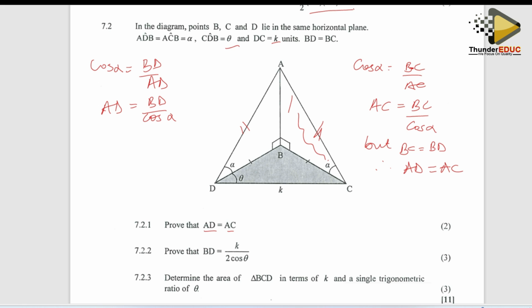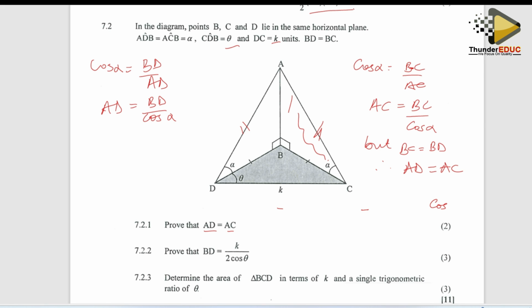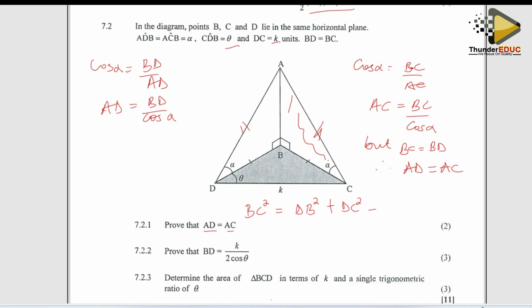Okay. And then can we prove this? For me to prove this, I can use the cosine rule and say that DC squared is equal to DB squared plus BC squared minus 2 DB BC times the cos of which angle? I'm saying DC squared. Why am I going through that? That's going to give me issues because there is a cos theta, so that I don't want. It's going to make my life hard. Let me start with BC squared. It is equal to DB squared plus BC squared minus 2 DB times DC, and then the cos of that angle, which is theta.